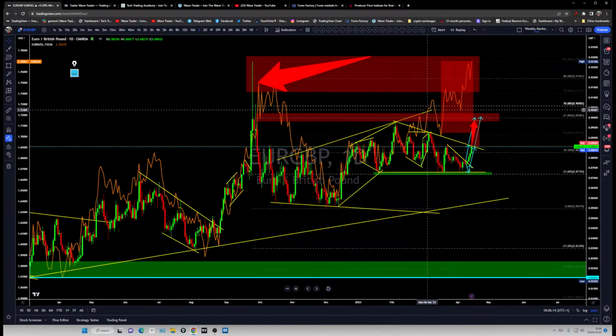So if euro continues to push higher against the pound, then the pair you should pay attention to is going to be the pound dollar, and then the pound yen. Just understand that the only currency which is getting strong is the Swiss franc. That's a safe haven currency, but the rest of the safe haven currencies are still not getting strong.